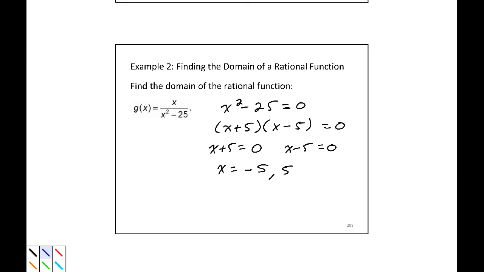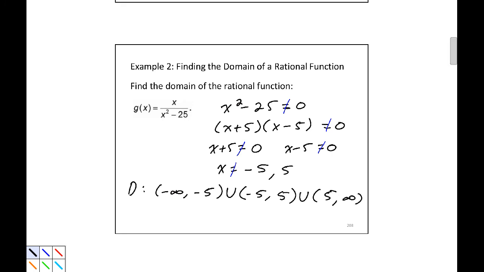Now, as I did in the last question, we really don't want these to be 0. So x cannot be negative 5 or positive 5. In interval notation, this would be minus infinity, comma, negative 5, parentheses, union, parentheses, minus 5, comma, 5, close parentheses, union with 5, comma, infinity. Because it is all real numbers except for those two numbers. If you notice, every number is included in this except for minus 5. It's not included in either interval, and neither is 5.